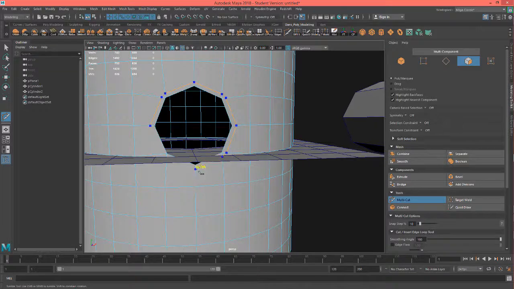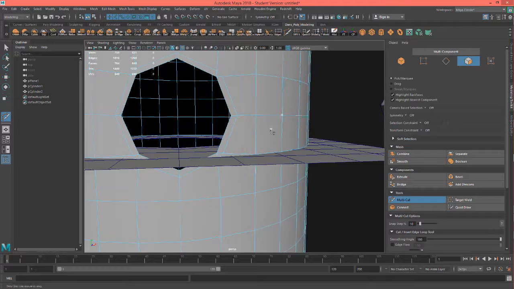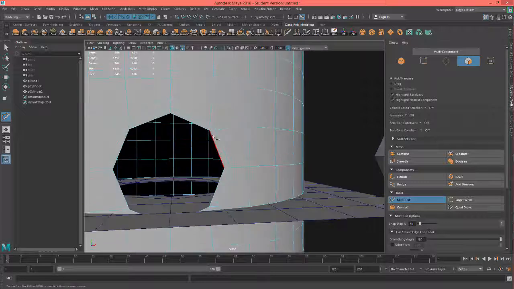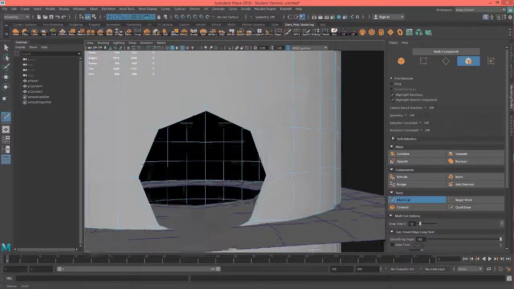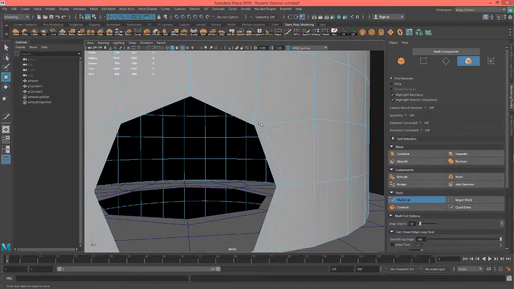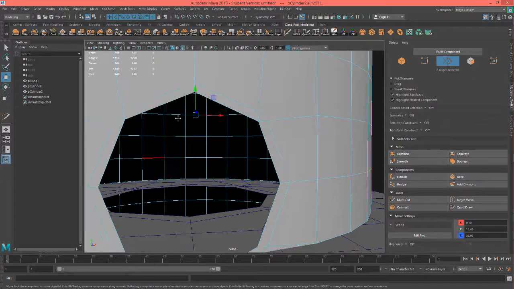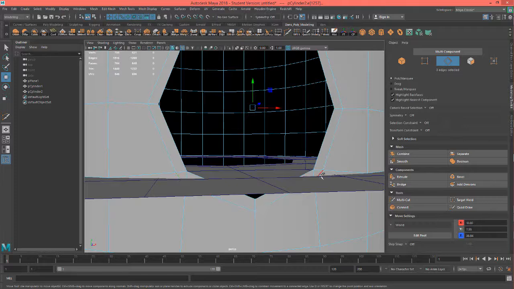I haven't explained all the topology yet, but basically what you don't want is you don't want this edge coming to a point right here on the circle, because it won't smooth the right way. So now that we've got these triangles here, we're just going to go into the triangles, select all of them, the one edge, and just hit collapse.